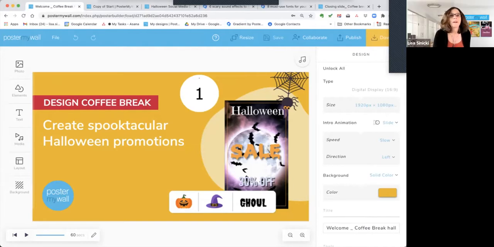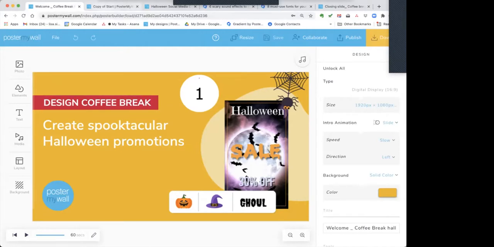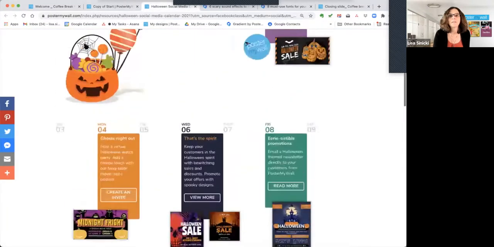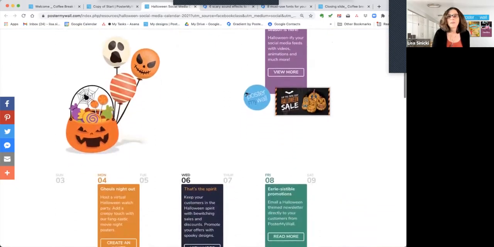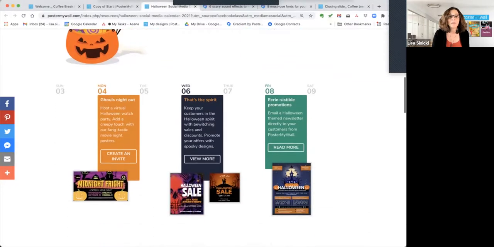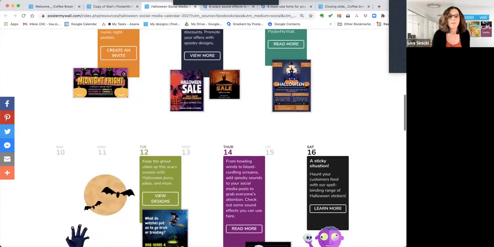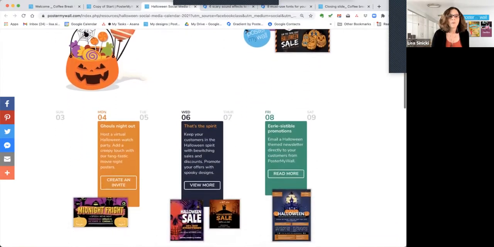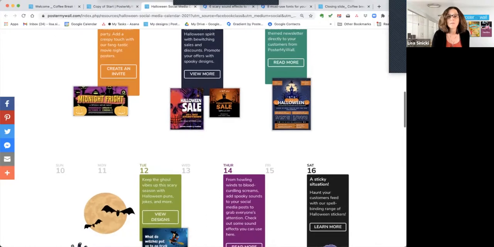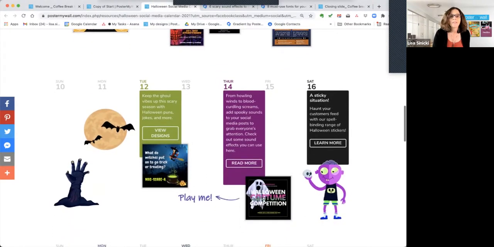Awesome. So I am going to start by showing, let's see, no, that's my template. Okay, here's our calendar. All right, so this is our awesome Halloween calendar. And as you go through, every single link that looks like a template, in fact, is a template. So you can use this to get to some of our new templates and some of our favorite templates without having to search. Also, on the different days, we have these wonderful tips. Some of them are links to articles and some of them are resources and some of them are a list of Halloween puns or funny jokes for kids, like what do witches put on to go trick-or-treating? Mascara. So if you like those kinds of fun puns, on the 12th is the day where you can click and have those.